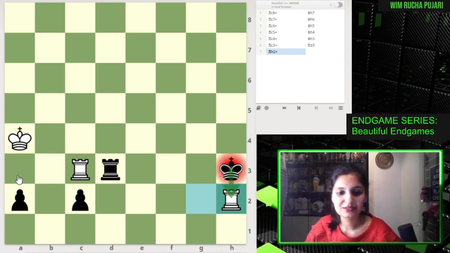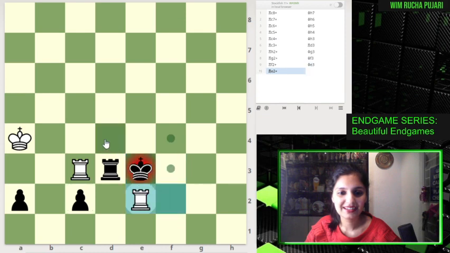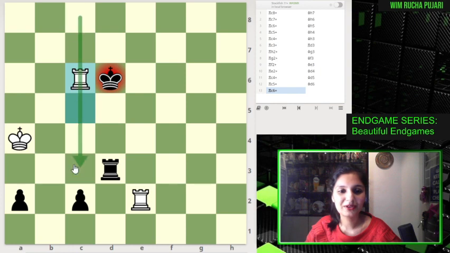Now king cannot take this rook because we take this pawn, and again it's a check and we take this pawn. And look at this beautiful idea. We just keep giving checks. And when he goes to this side, we start giving check from this side. And there is no way black can win this game. It's a draw in this way. Look at this geometry of these rooks.